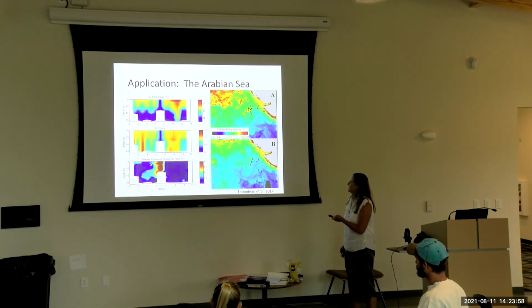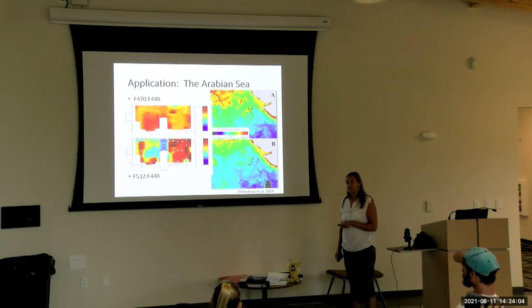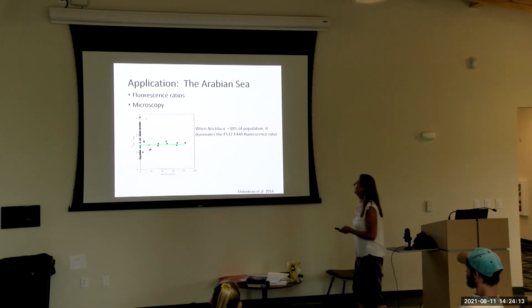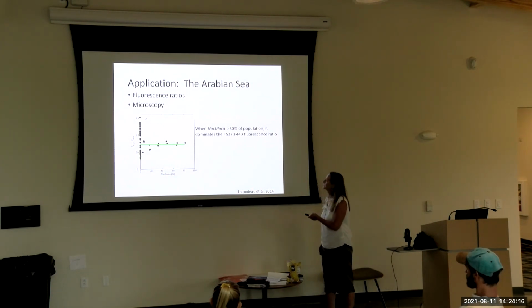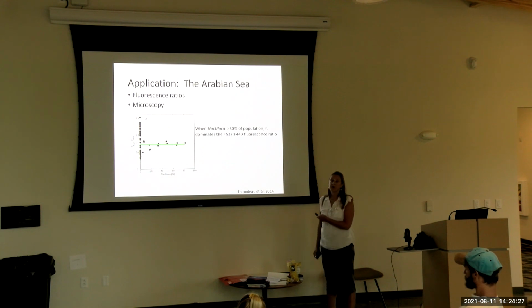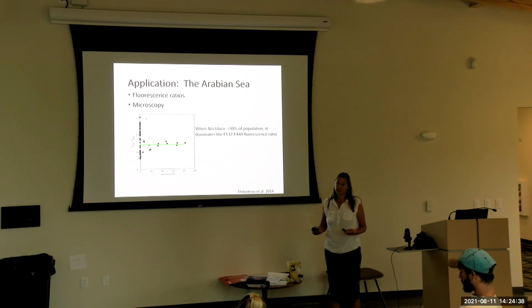this is the range of temperature and salinity along this transect. These are the fluorescence ratios from this instrument, and you see there's a lot of pattern. So we luckily had someone who looked under a microscope, and what we found was if we looked at how much Noctiluca was in the water by biomass, and we looked at the fluorescence ratio, when we had any sort of reasonable amount of Noctiluca, the fluorescence ratio was dominated by the fact that we had this one organism. So we picked stations where we only had diatoms, where we only had dinoflagellates, and we came up with characteristic ratios for each group.